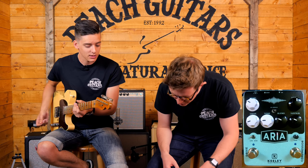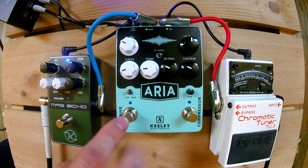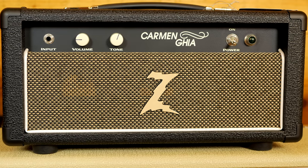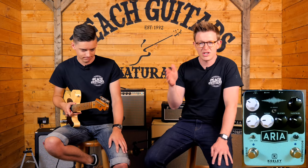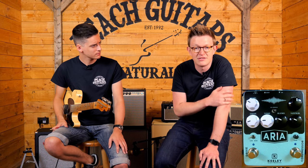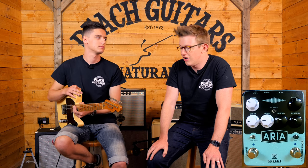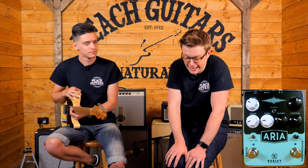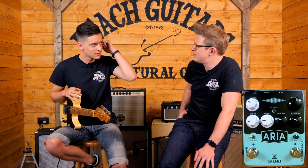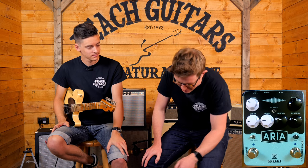So we can hear the dry signal. At the start we were using the compressor and the Keeley Mag Echo on a slap back, and I did switch in the drive just a little bit. I wanted to use two different setups today — Jack's going to play with the Tele through the Dr. Z Carmen Gear, and I've got an exotic XS-C2 going through a Fender amp. I've been lucky enough to go to Nashville a few times and that is the amp you always see — a Dr. Z, either a Maserati, a Carmen Gear, a Stingray — and they always have a Keeley compressor on the board, plus some kind of green Keeley overdrive pedal. So in the spirit of that we're trying to achieve some of those tones.